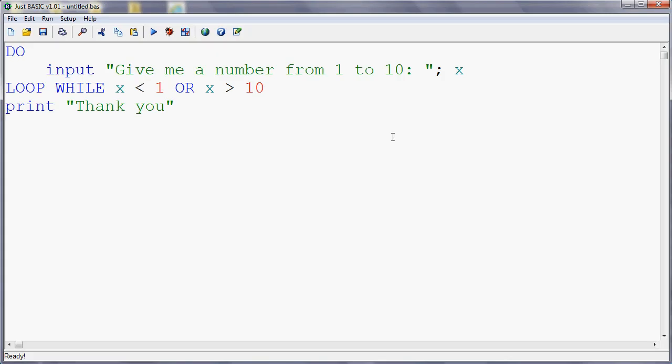So that's a practical example of how you could use a while loop. With the do loop while form, because the check's at the end, you need it to ask at least once, otherwise there's nothing to check, and that form might be slightly better in this particular case. It looks slightly more complicated, I think. I would tend to use the while wend more often, but they're two useful methods for repeating where you don't know how many times you want to do it, because you don't know when the person's going to give you a number from 1 to 10. You're not sure how many square numbers there are less than 100.